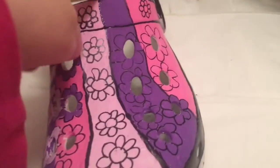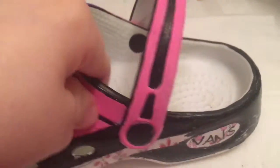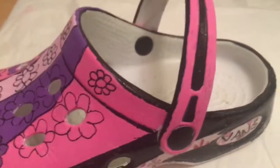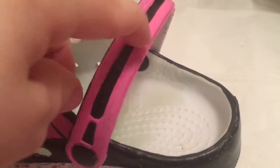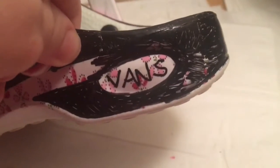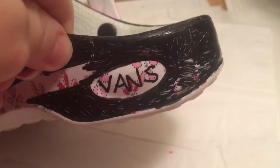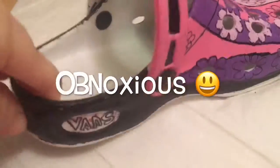section. But then I also used the Artisto black paint pen to go around the edges and up here just to give it a little something. And then I was funny, and because everybody raves about Vans shoes, I just thought I'll do that for fun and put them on here, just being obnoxious.